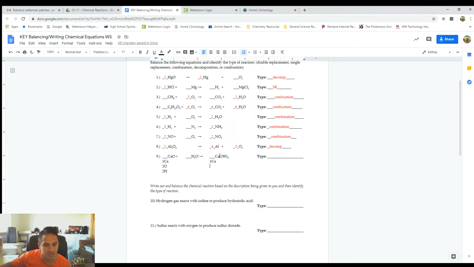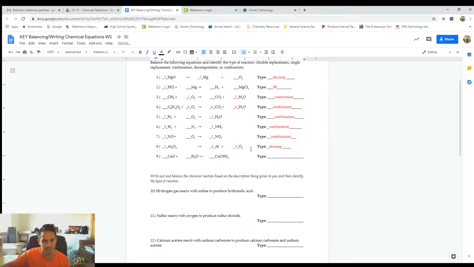Now the oxygen and the hydrogen are in parentheses, and this 2 is going to multiply them. So that gives us 2 oxygens and 2 hydrogens. Okay, because there's 1 of each of them in the parentheses, and the 2 multiplies each one. So just by looking at this, this is already balanced completely on its own. We actually don't need to do anything for it at all. It's already done.